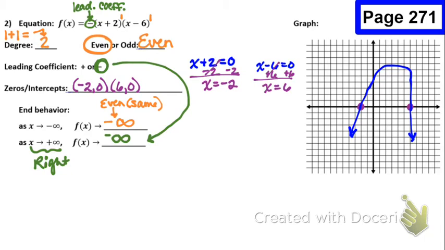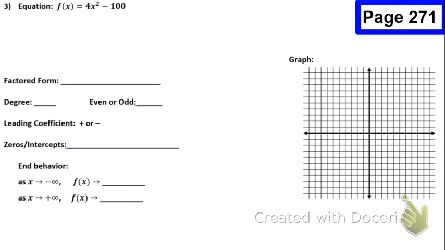Let's look at the next one down. What's different about this one? It's not factored. They want me to put it in factored form, don't they? What do I always look for first if I want to factor something? I look for a GCF first. Do we have a GCF here? 4 goes into both of them. So I'm going to take a 4 out of each piece. F of x equals 4. What would that leave me with then? I have a -25. What else is in there? X squared.